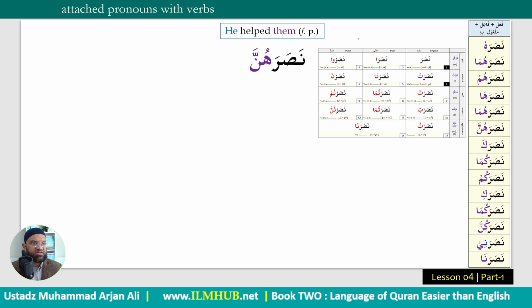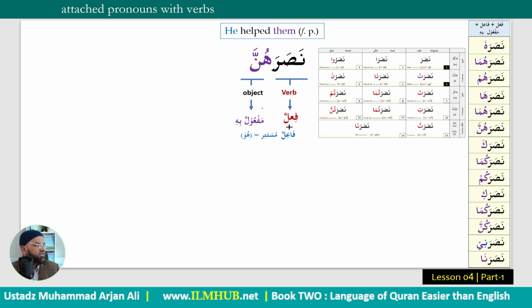Again, I'm going to be using this sheet. I'm sorry it's a bit small, but I've shown it to you earlier, and you should by now be able to recognize the sigha very, very easily, inshallah. So in the first example, I'm saying nasara hunna. Nasara, you should be able to tell, is this form, and I've attached the hunna to it. So what have I got here? I've got the verb, I've got my fa'il, which is huwa, mustatir, and I've got my maf'ul bihi. So what is the translation? He helped them, them being, of course, feminine plural.